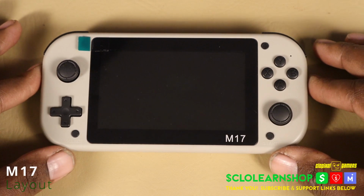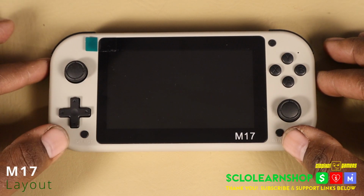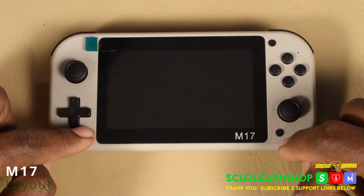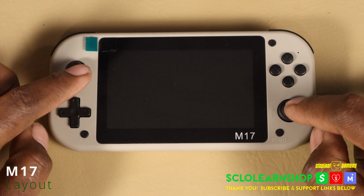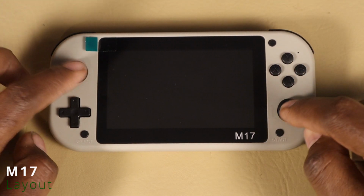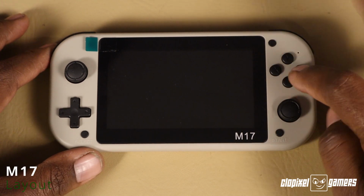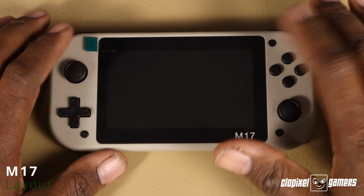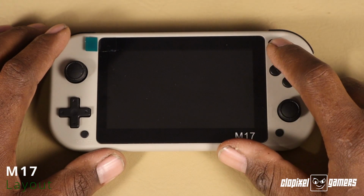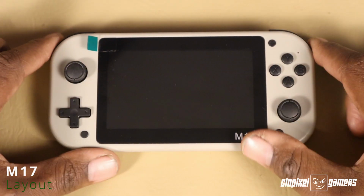All right, so on the front, we have the D-pad, which is on the bottom left-hand side. We have the select button and start button. We also have two analog sticks, and they can't be pressed in, so they're not actually buttons that click in. We also have our X, Y, A, B on the top and volume buttons here. Plus on the right, and I think underneath the label, yeah, we have a minus under here.